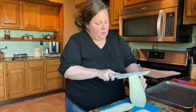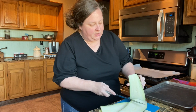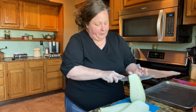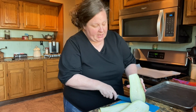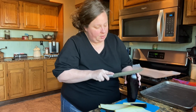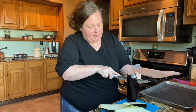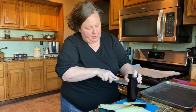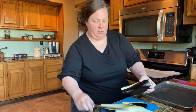And then we are going to place it on a pan and salt it really well. And then we're gonna let it sit for just a few minutes, okay? And when I say a few minutes, I'm talking maybe less than 5. The reason we're going to do that is because eggplant has a bitter liquid. We're going to draw that out real quick.